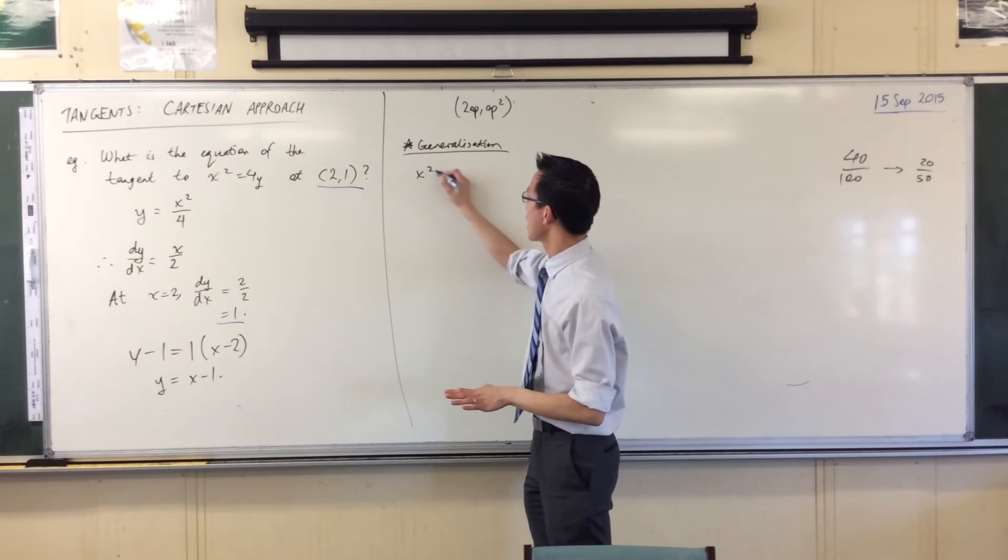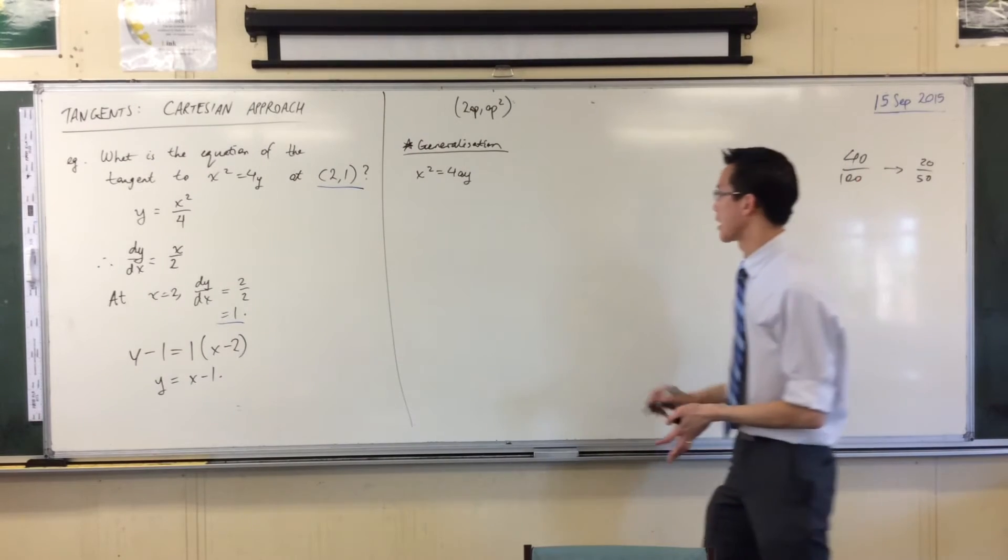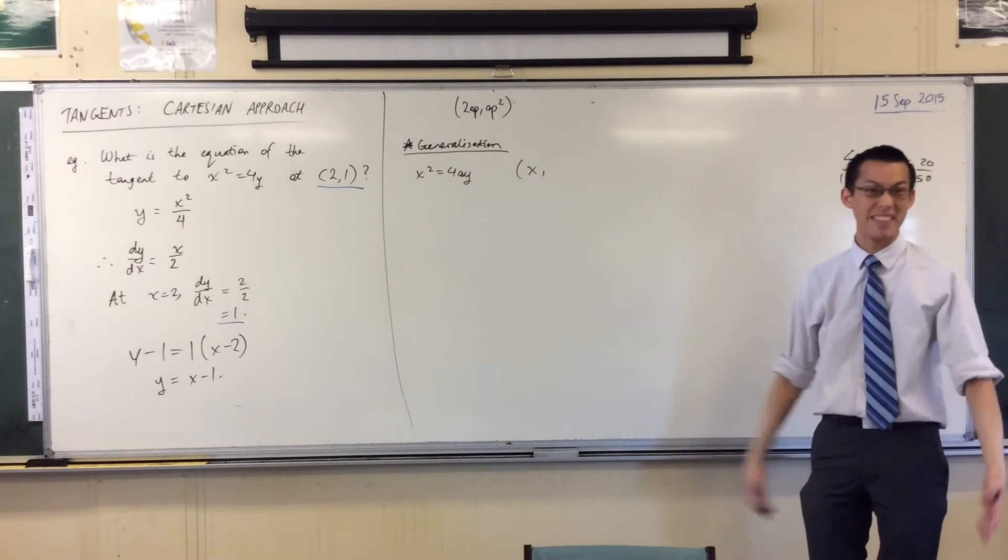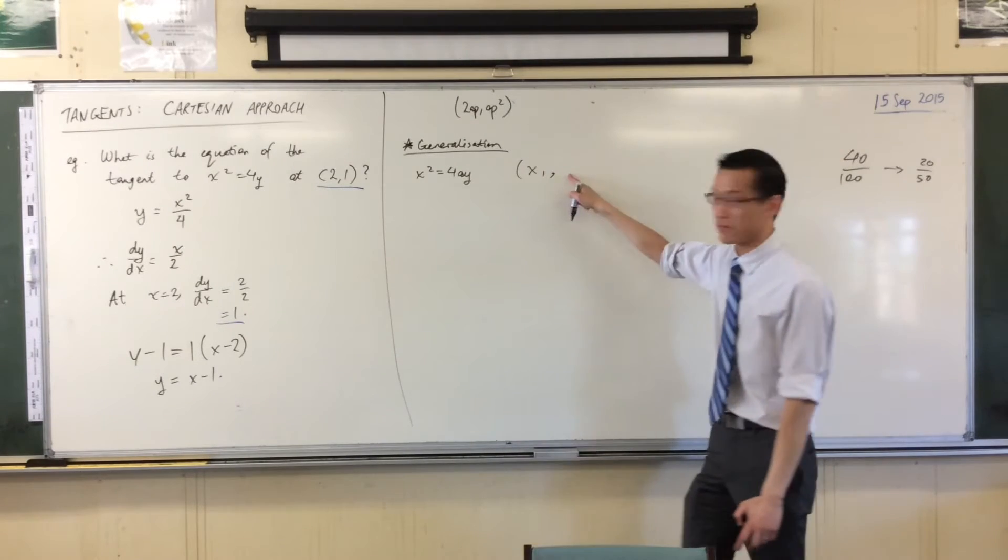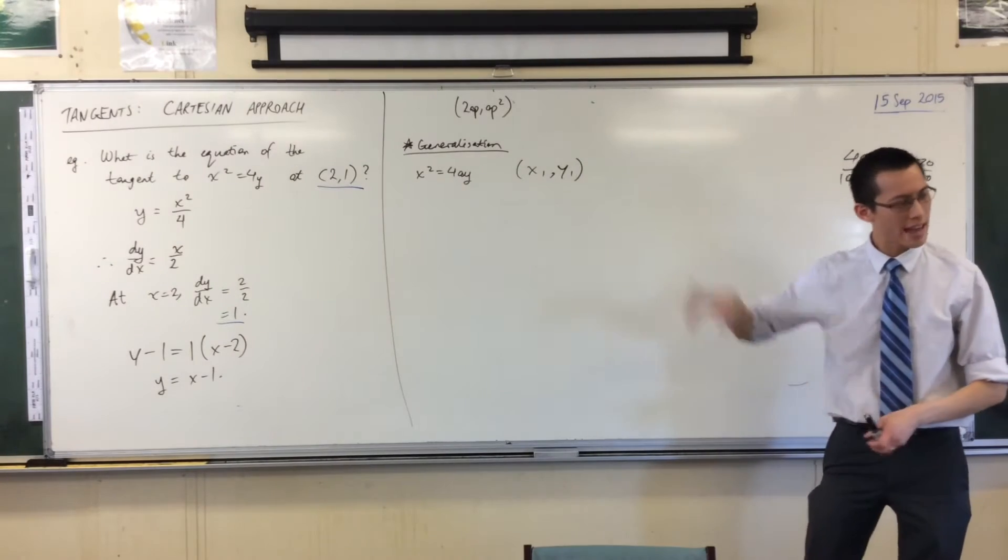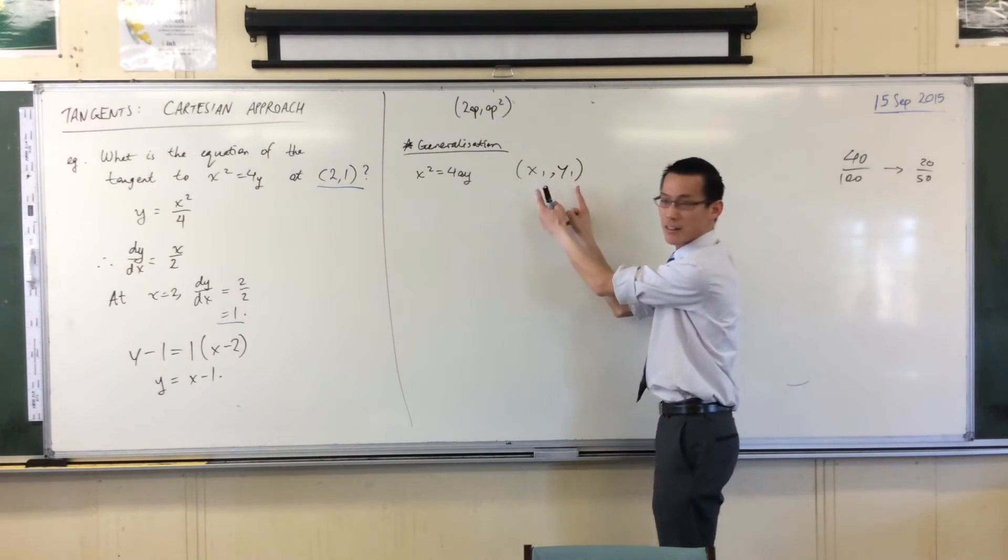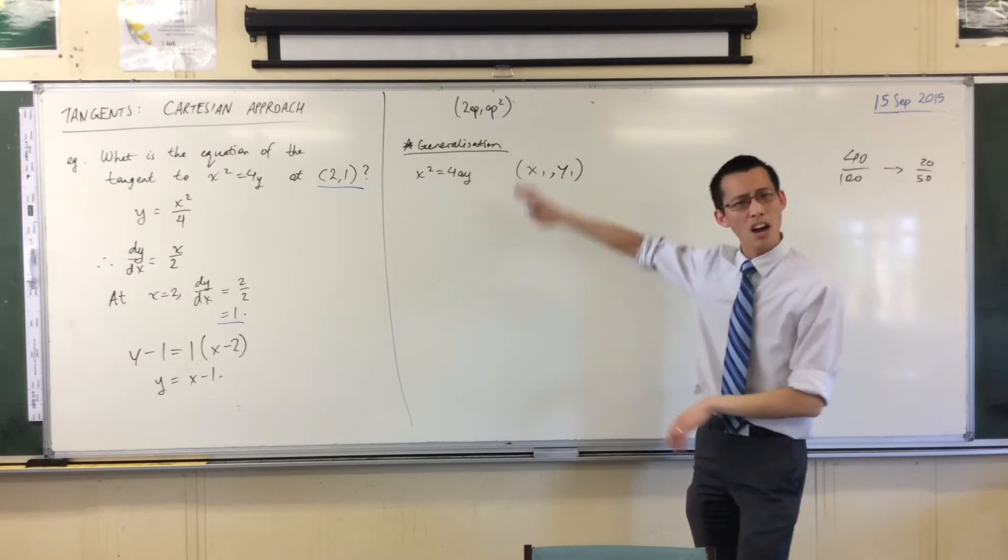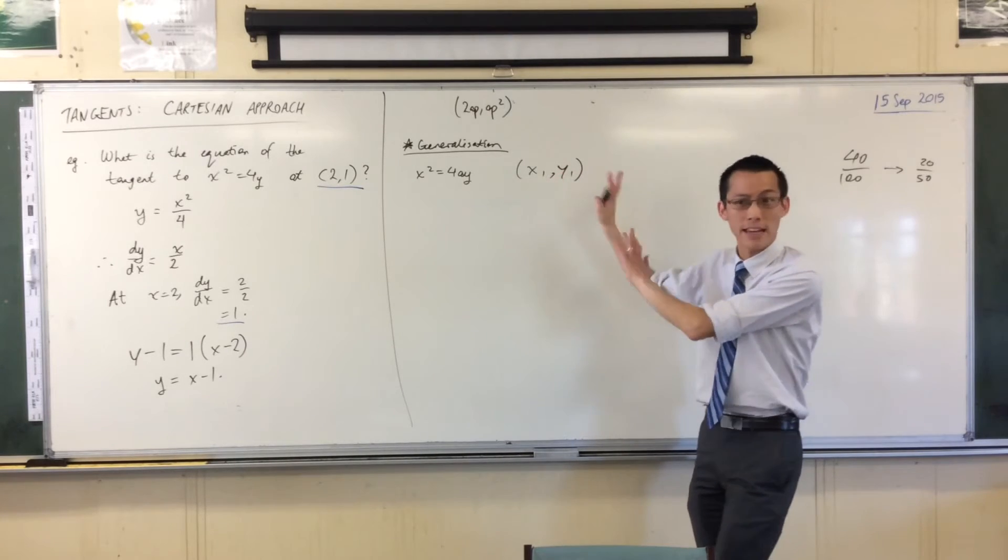So generally speaking, I would say for X squared equals 4AY, so this could be any parabola. And let's pick a point. So a point, if I say it's anywhere, we might call that X coordinate X1. I can do that. Now, it wouldn't be that unusual to call this next point Y1. X1, Y1. But as you'll see, X1 or Y1 are not really two separate numbers, are they? They are linked together through this equation and we're going to take advantage of that in a second.